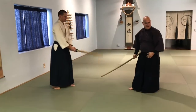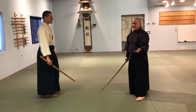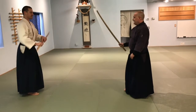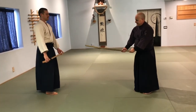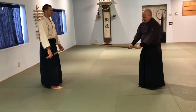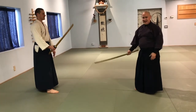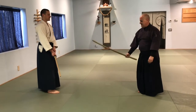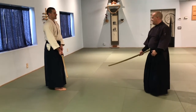Okay, now I have to show his drill. Okay, now remember, uke is always working on the same thing that nage is working on. So uke is always hanging too. Okay? So I'm going to recommend that you let go of your samurai fight. Take your hand off of it. Okay? So we're going to take our hand off of it. And I'm hanging the same way with my body, and so is the sword. The sword's hanging. I'm not putting tension into it, okay?